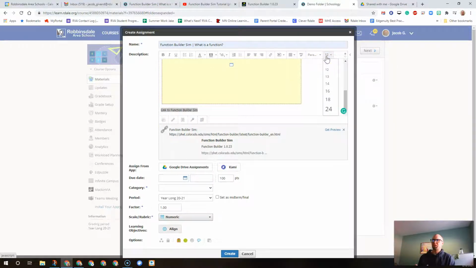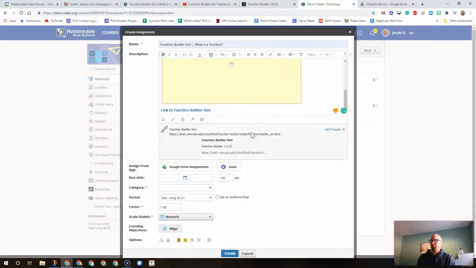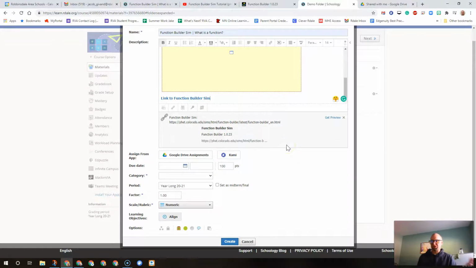So I generally do two things. I highlight it, I choose either 14 or 16 point font, and it is going to be blue text for a link, and I also make it bold. So again, I'm just making that really visible because in my instructions, I'm telling the student, hey, you've got a link down below. And so I want to make it really clear to them. Now, the other thing you could do, since students are asked to make a slideshow for this, if you wanted, this would be a great candidate for a Google Drive assignment where you just have like a template slideshow, and this would give all the students a copy of their own. Now, I'm not going to do that here, but you could. That would incorporate the Google Drive assignment.